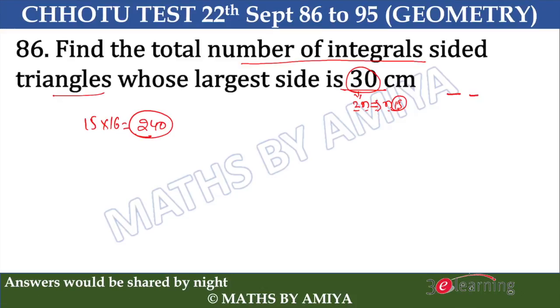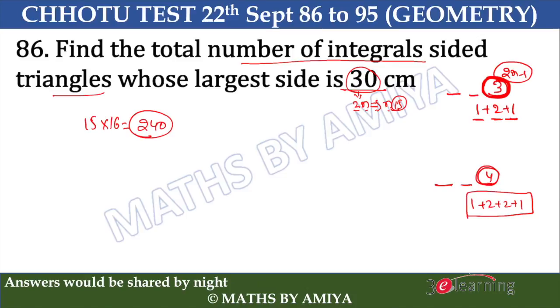If the largest side is 3, this one is odd, and check the largest side 4, this one is even. This one is the 2n minus 1 case, so this should be 1 plus 2 plus 1. If you have odd, अगर आपके पास odd होता है तो number of triangles formation by the Alcuin series is 1 2 1 चलता है. अगर आपके पास even होता है तो ये 1 plus 2 plus 2 plus 1 चलता है. And ये होता कैसे है, we have discussed in one of the closed sessions or the open sessions, मुझे याद नहीं, but we have discussed.